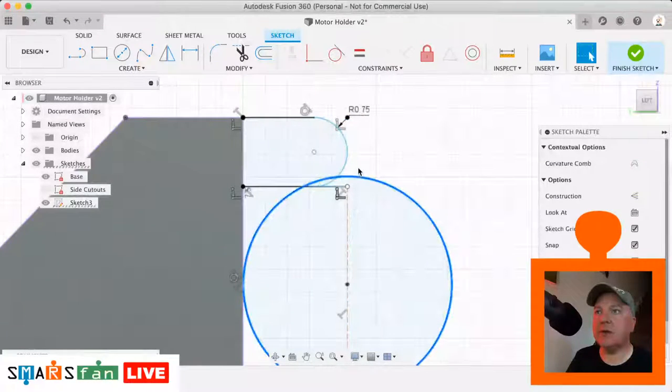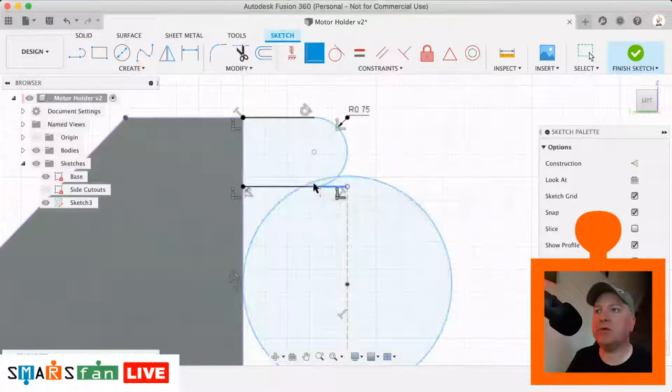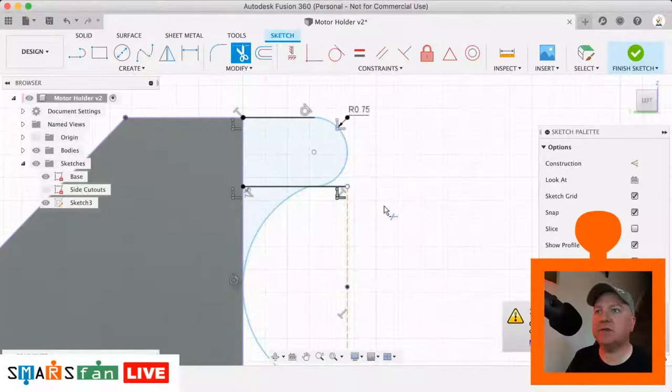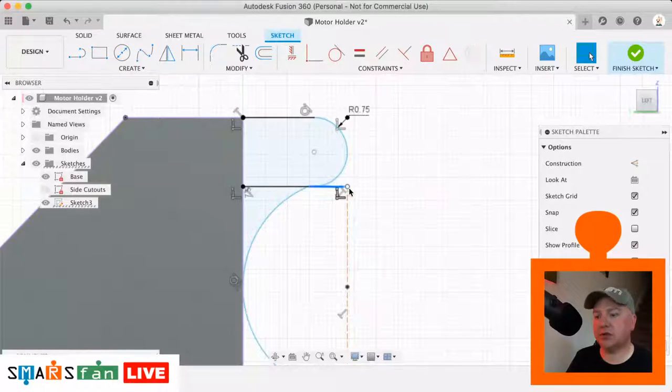Okay, so now that we have a point here where this circle is coming round to, we can make this circle coincident with that point there. Like that. So now if I use the scissors, the trim tool, we can get rid of anything that we don't want, like that bit there and then the rest of the circle. And then what I can do, I can create that bit that's sticking out the edge there, I can just make that into a construction line by hitting X.